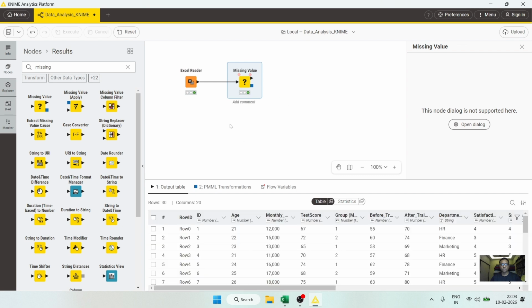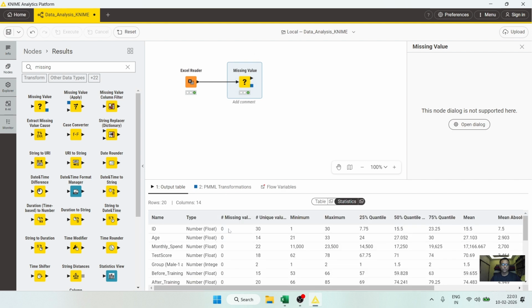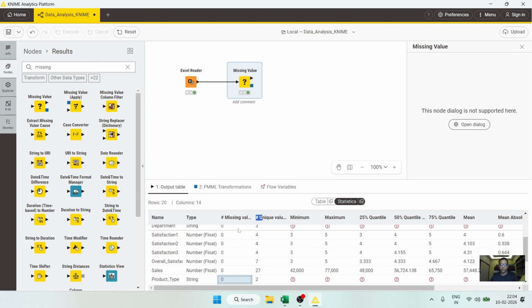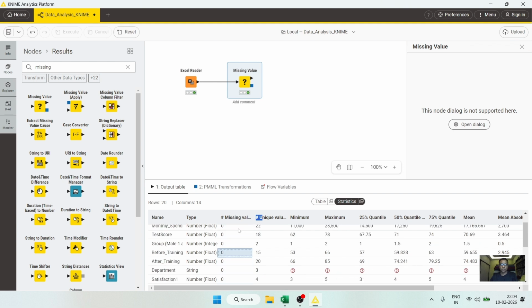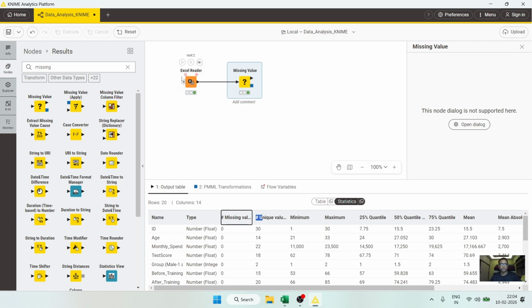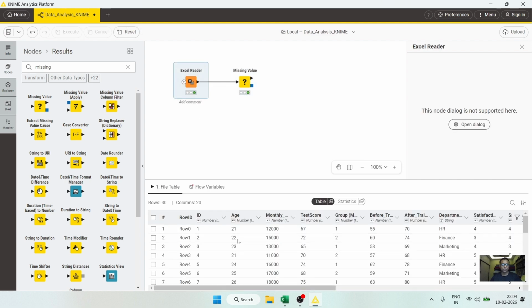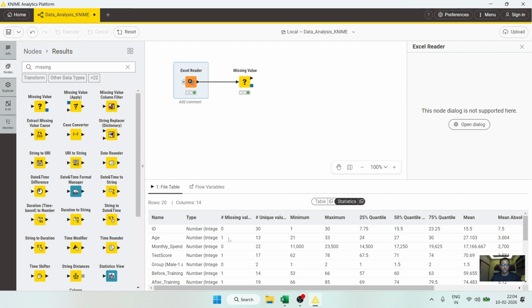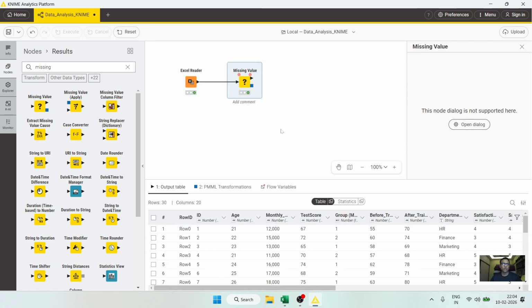So once it has been executed, you can see here the green signal is activated when I am clicking here, and if you see the statistics, now there are no missing values. You can observe here there are no missing values. All missing values are converted into numbers as defined by you. Whereas if we see the original data and just click on statistics, there are missing values. So this is a simple way how we can clean our data set, and this is the special case of missing value. So I hope it is easy to understand.